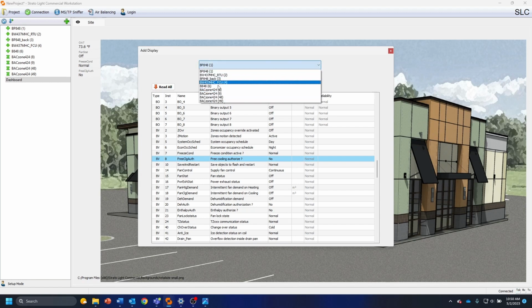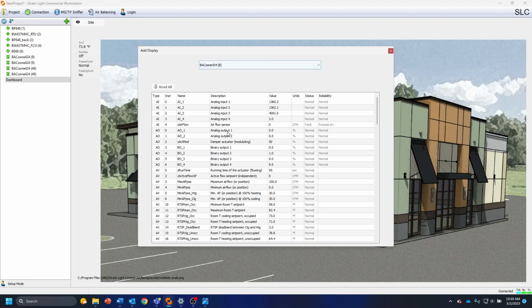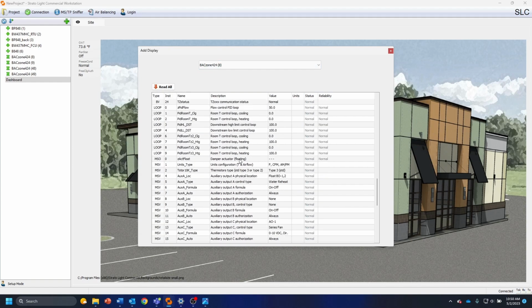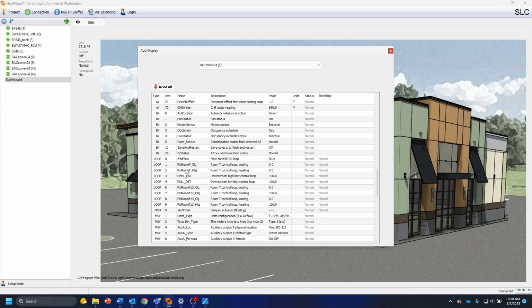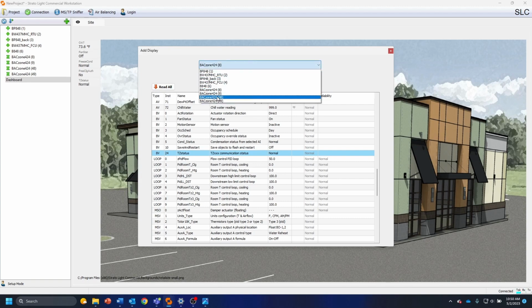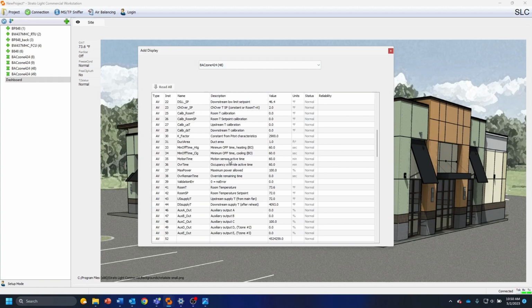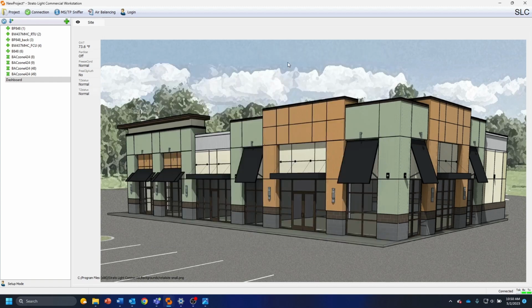And then using this drop down here, I can also pick points from different controllers. So let's look at this guy. This is a BZ424. Let's say I want to bring in the status of the T-zone network. So that's BV24. And the two ones we're going to be using are 8 and 48 on this network I have here. So I'll scroll down to that one. So I'll bring in both of these. And let's say on this side here, I've got one store on the right-hand side or office type thing, and a different one over here on the left. So I can rearrange these and move these around wherever I want. So let's say I got my unit on the roof, so I'll put these points over here. I'll put my free cooling authorization by my outdoor air temperature, and I'll have store 1 and office 1 or whatever.